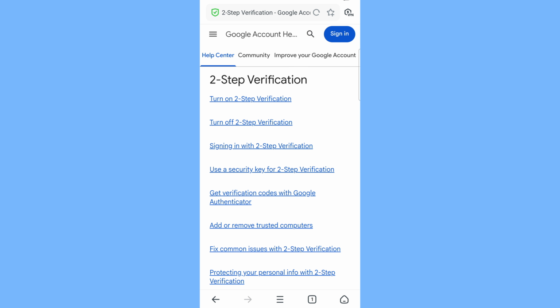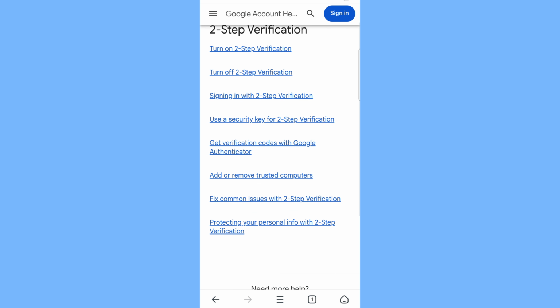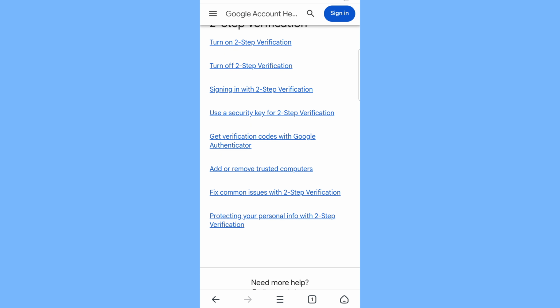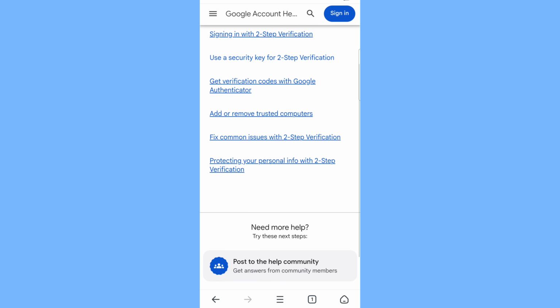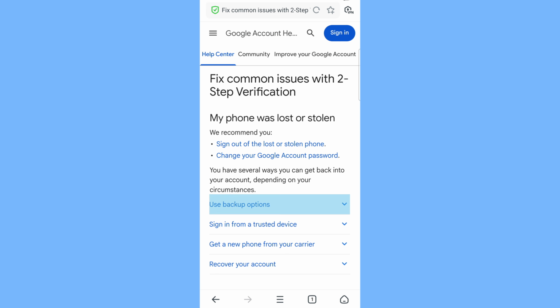You can see turn on two-step verification, turn off two-step verification, signing in with two-step verification, use a security key for two-step verification, get verification codes with Google Authenticator. After, you can see add or remove trusted computers. After that, fix common issues with two-step verification. So choose and open fix common issues with two-step verification. Click on it. Scroll down.